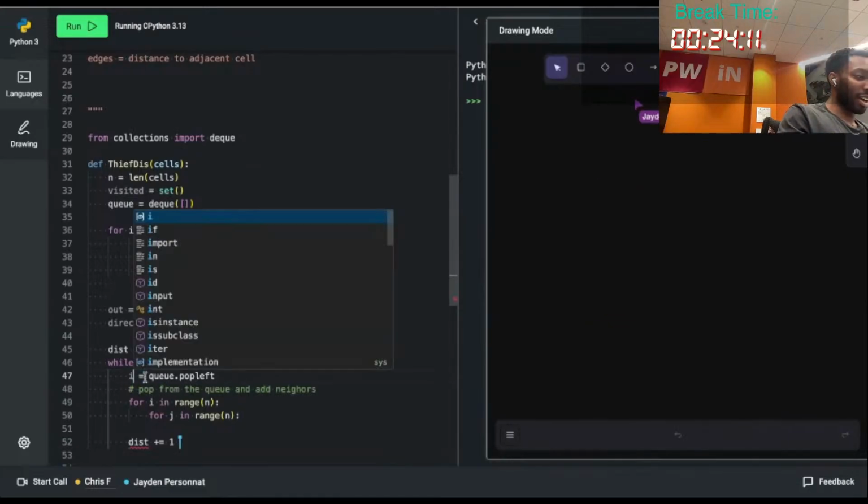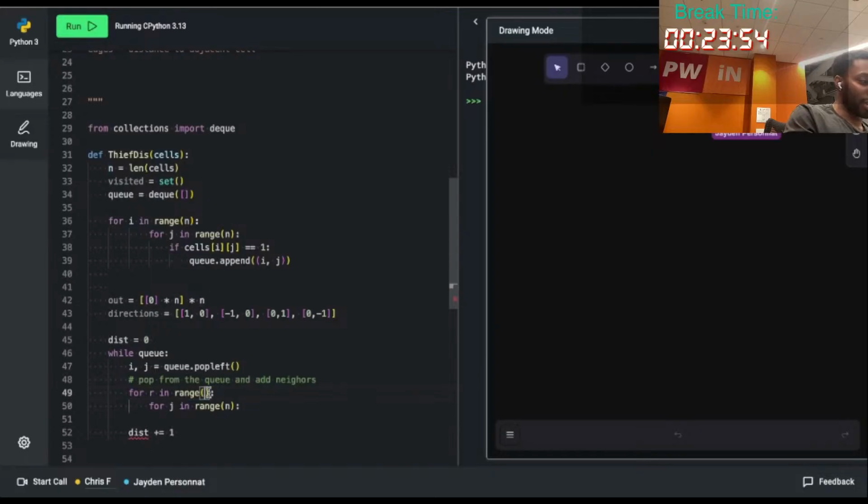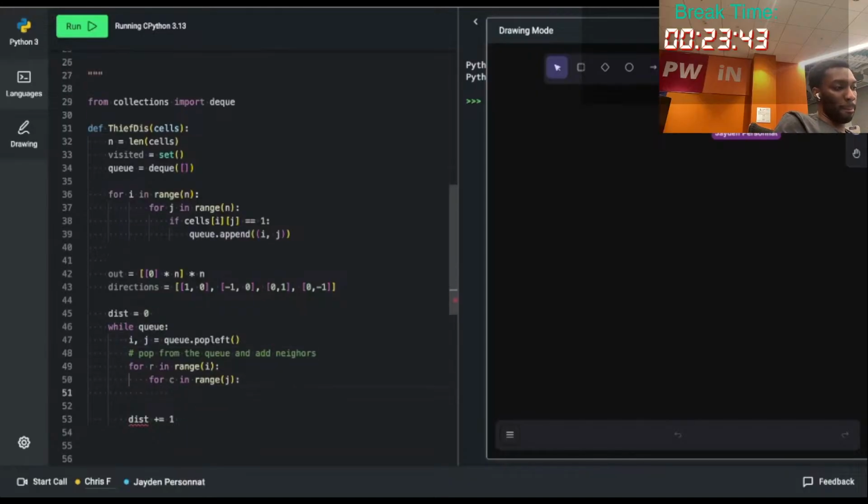I guess maybe we can say i, j is equal to q.popleft. I guess we can say for r in range, and c in range, then for dr, dc in directions.